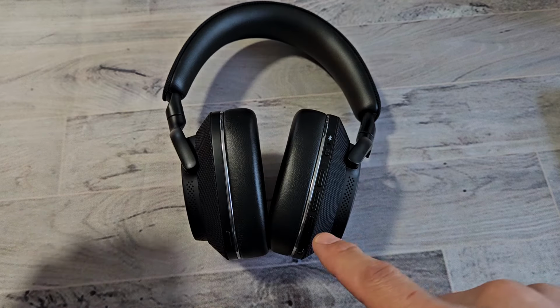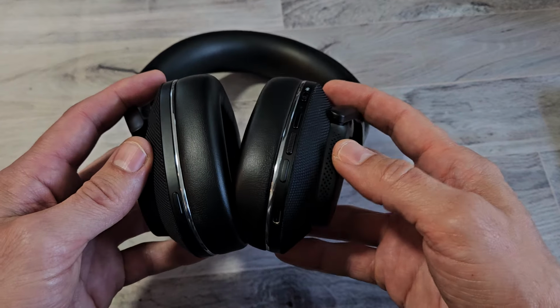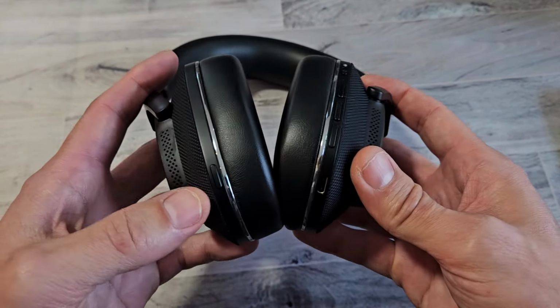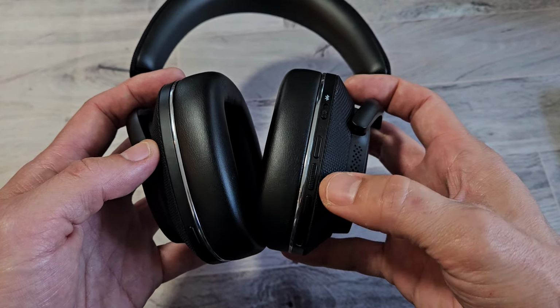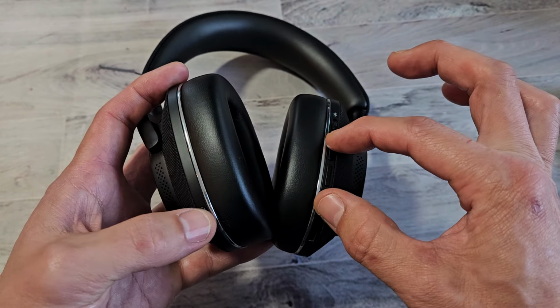So in order to factory reset these, we're going to press and hold three buttons. It's going to be the volume up, volume down, and a customizable button here on the left ear. So volume up, volume down. This middle one here is the play pause. So we want these two buttons here and this one here.